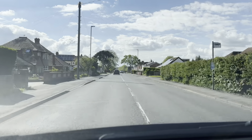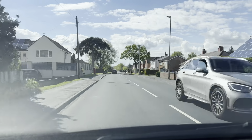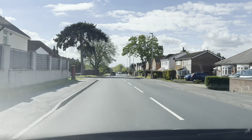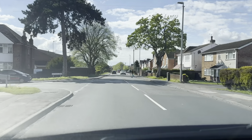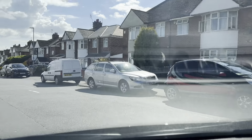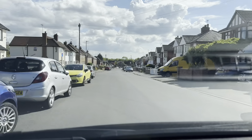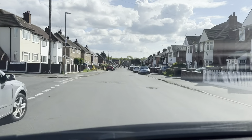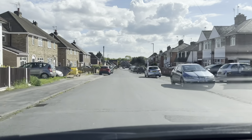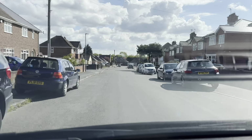We are taking the next on the left, by the red post boxes. It is a bit of a sharp turn. Make sure you position a little bit to the right and hold on to your brake while you're turning, and that gives you a nice turn. We are taking the second road on the left. This is number 1. And this one, again, is a very sharp turn too.